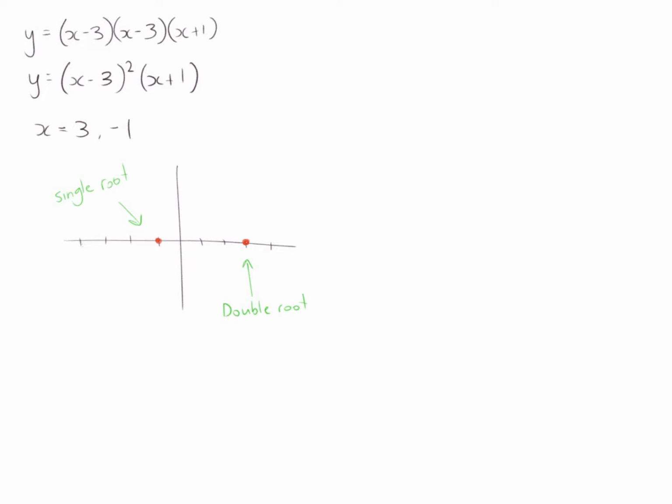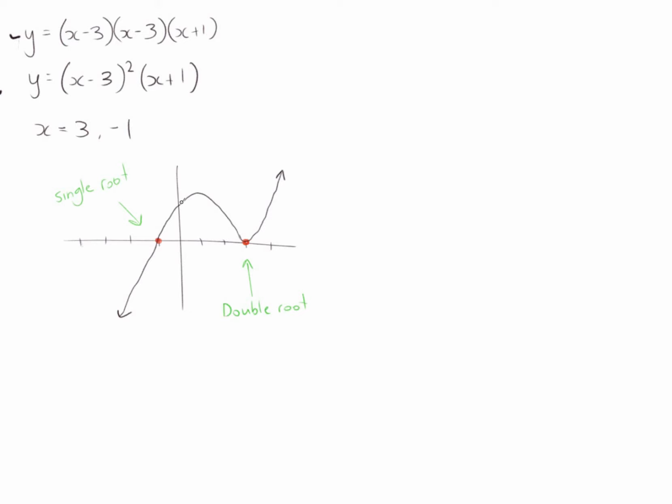Now this is a positive cubic once again, so we'll be starting over in this top right hand side. However, when we come down to the x equals 3 point, we're not going to cut through, but rather just touch the x-axis before looping back up and then turning around and cutting through this one and then heading off down there.